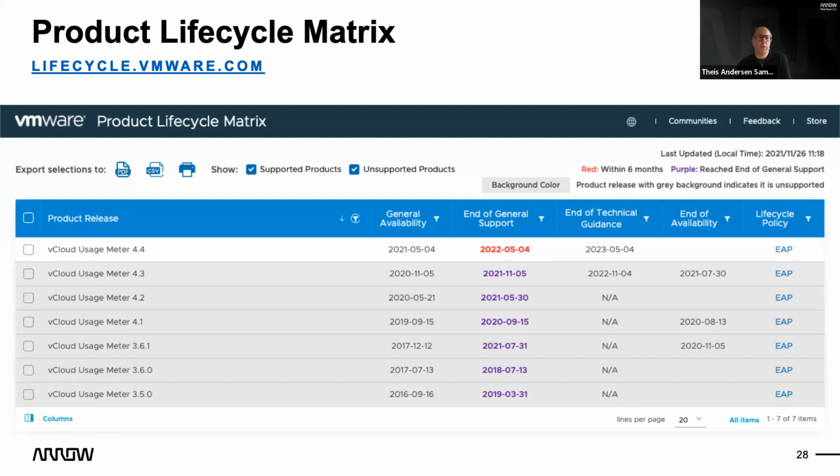And as you can see, for everything below 4.3, there's no technical guidance at all. So that's just simply not usable anymore. So you need to be on 4 going forward. For 5, mid-December, definitely recommend going to that version. And if you are on a 4 version, you can do in-place upgrades.